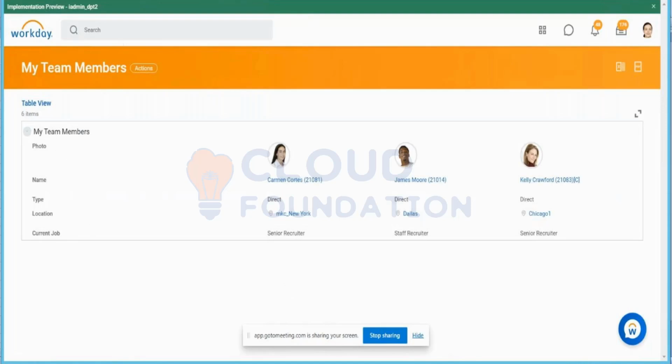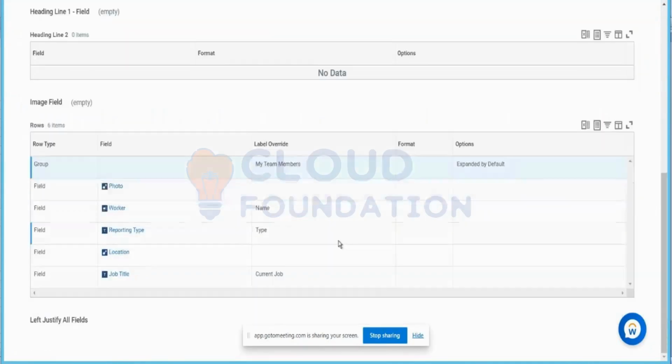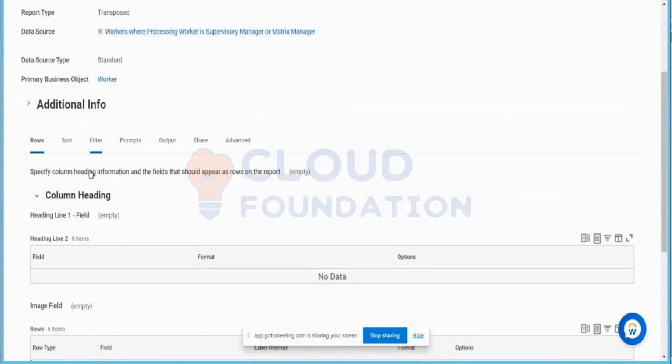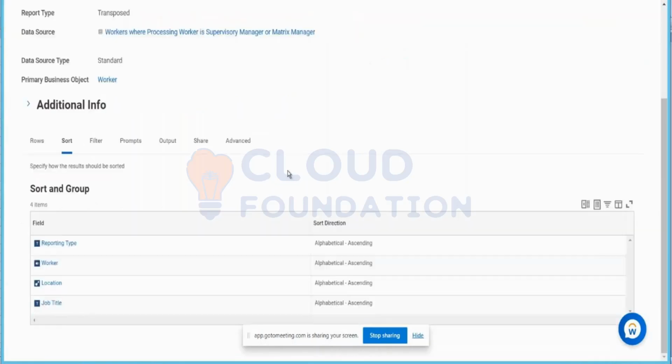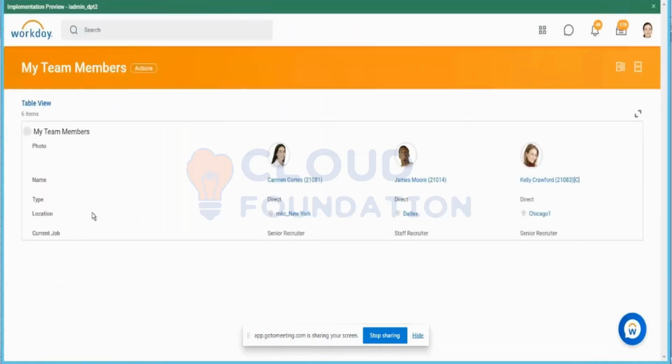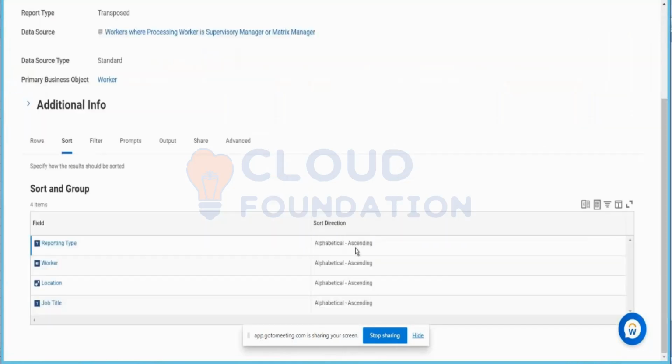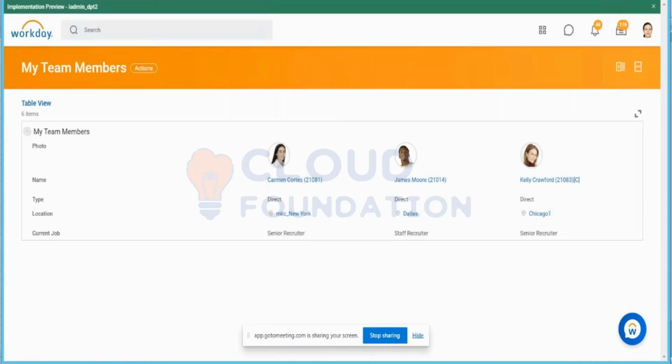So this grouping is just to group the columns, and then you can add multiple fields here that will display, right? I haven't added any filters, but we can also sort this data, like by reporting type, and make it appear in a proper way. We have made it alphabetical ascending, so that's why it's coming in alphabetical order.